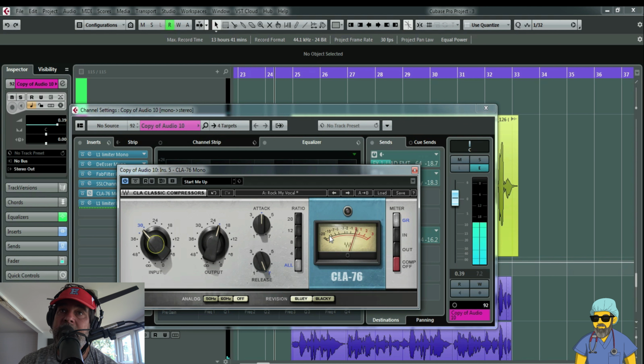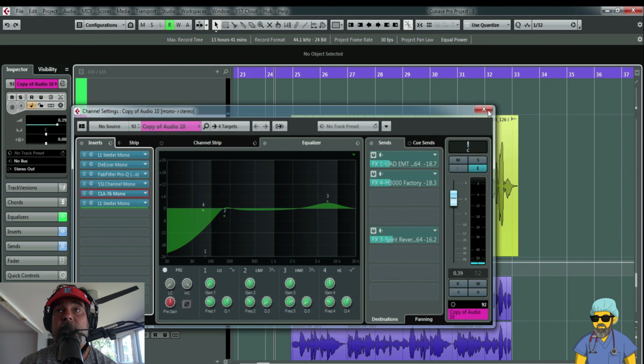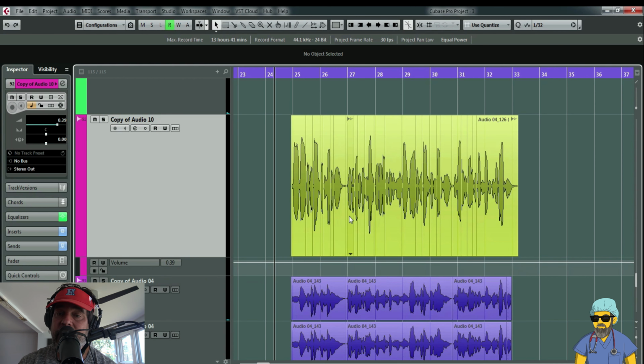I mean, getting minus 10 or minus 7 or minus 15 gain reduction is no problem in a song like this. Not to say that we still can't use some automation for the end vocal, but the main thing is, when people say don't worry about gain staging, they're talking about a different kind of gain staging.